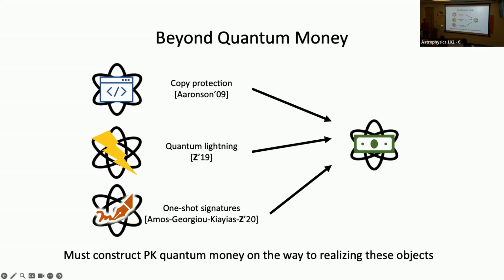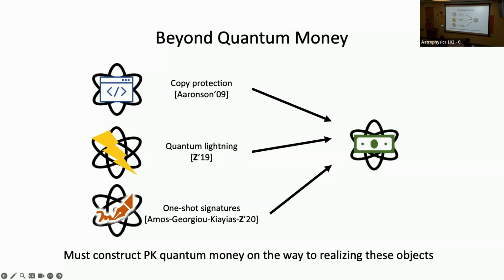So what is copy protection? This is also put forward by Scott Aaronson. Basically, you want to replace our digital software with an unclonable quantum state, such that if you have this unclonable quantum state, you can run the software as desired, but you have no ability to actually copy the state. So you can't give the state to your friends to also enable them to run it; only one person at a time is able to run the software. This solves a rather obvious problem that exists for classical software.